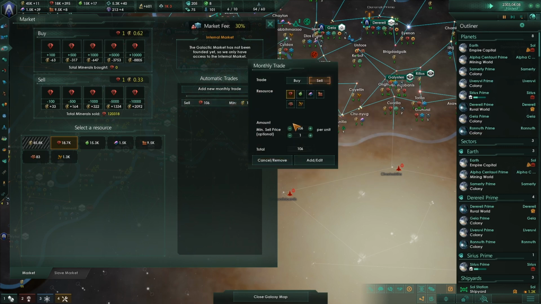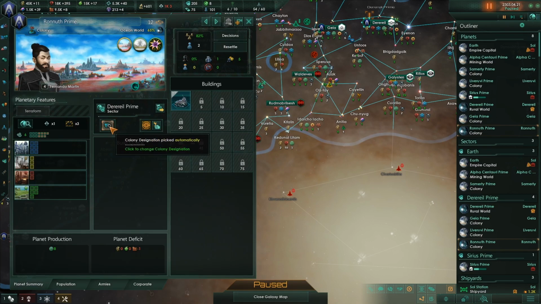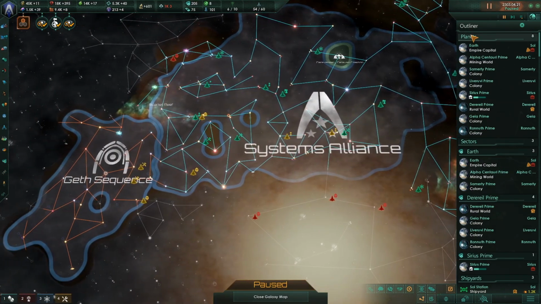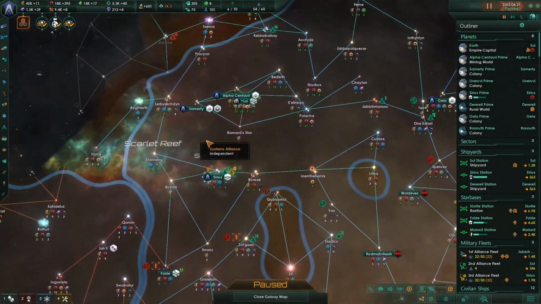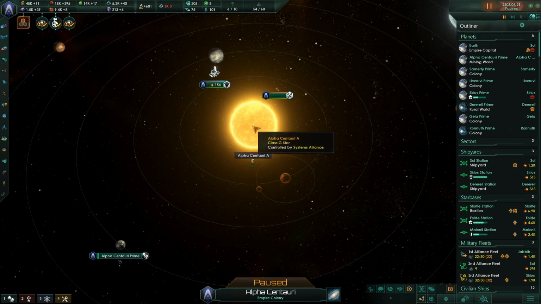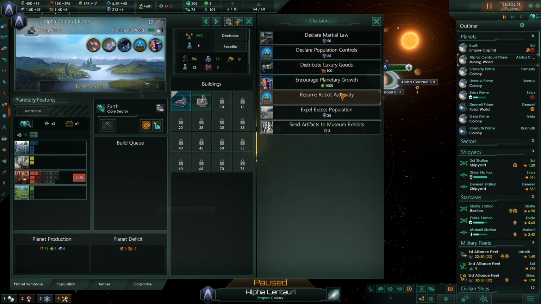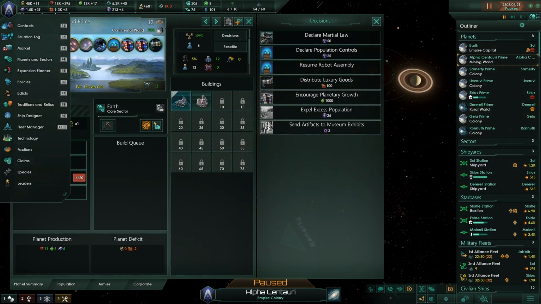Colony established. I got them removed. Colony established. Nice. I'm going to make it an automatic colony. Let's make it just a colony decision. Decisions. Distribute luxury goods and encourage population growth. You know what? I'm going to give you one very weird thing. Alpha Centauri is still there. It did not explode. It is still there. Nothing has happened. I guess the panic was absolutely not required.